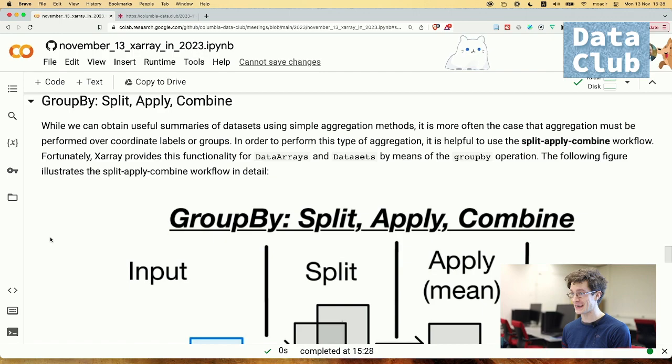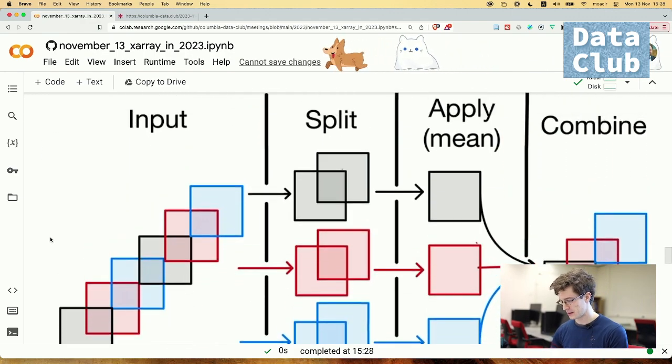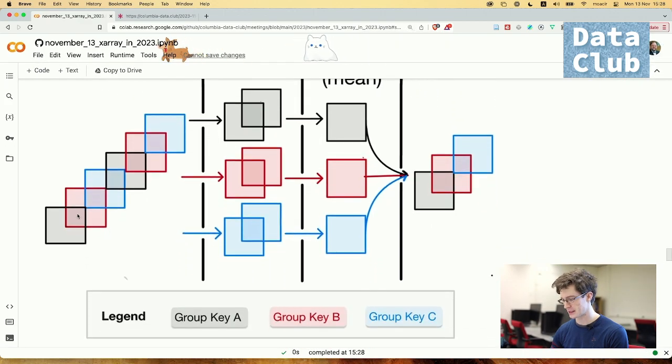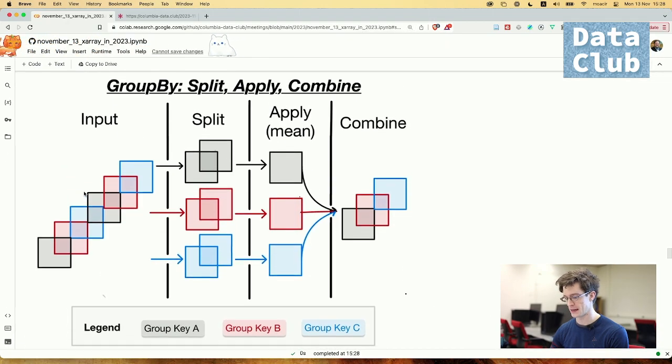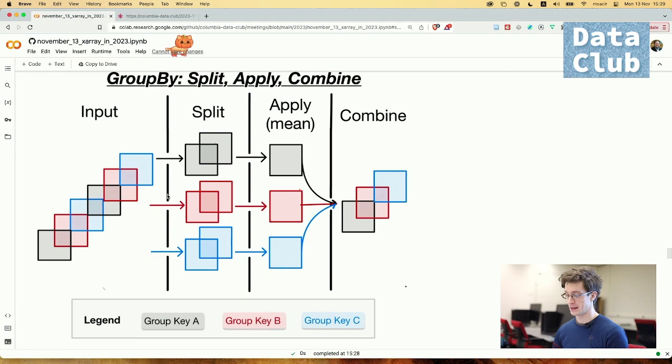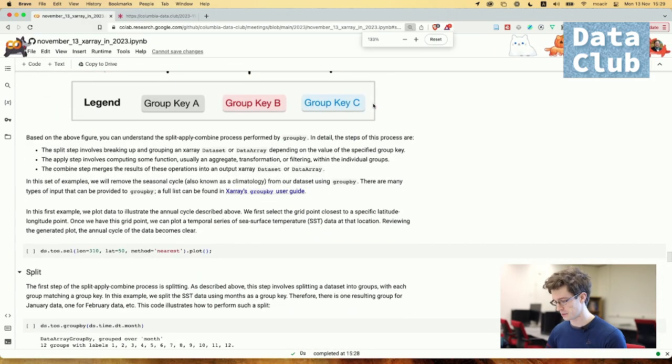One of the most powerful tools in pandas, if you've worked with pandas, is group by. So this is, I think, a little bit too big for this screen. Let's zoom out a bit. This is the best graphic I have found yet to look at what group by is. Because it's not very intuitive, necessarily. But say you have a bunch of inputs, they have different attributes. And the way group by works is you want to split them based on a characteristic and then apply some function to each split group and then combine them back together. And you can do this all sorts of ways with multiple dimensions. And any way you can think to split them, anything you can think to apply, you could do the mean, but you can also make your own functions, apply a custom function, and then bring the data back together again. Okay, zooming back in.